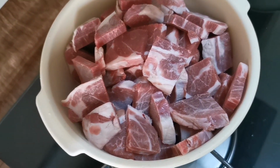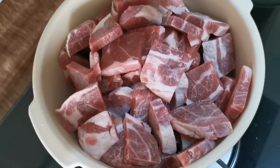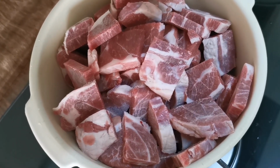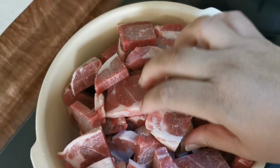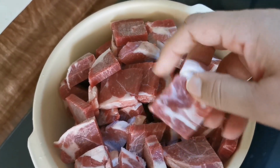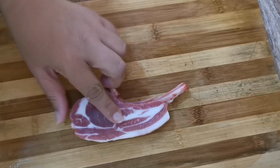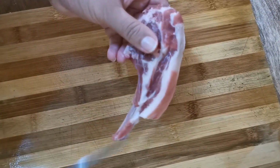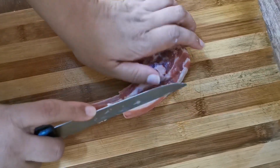Okay, and here we have 1 kg of boneless Australian lamb shoulder meat. I normally mix both the lamb loin and the shoulder meat together to make our mutton kicap. Similarly, the lamb shoulder meat also has a lot of fat. We will remove it. Okay, there you are. Now we will see how to remove the thick fat layers.